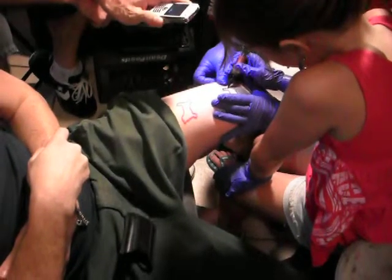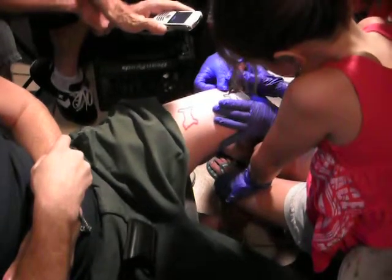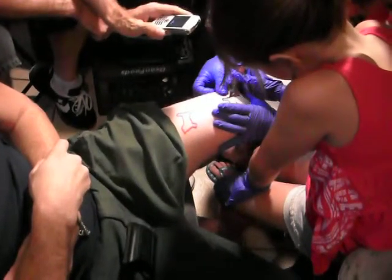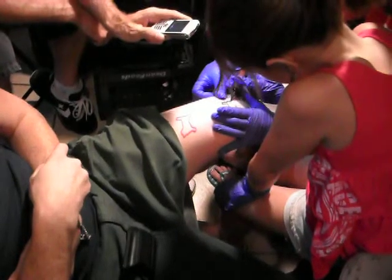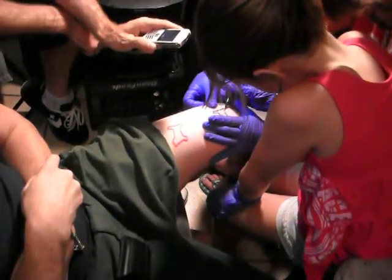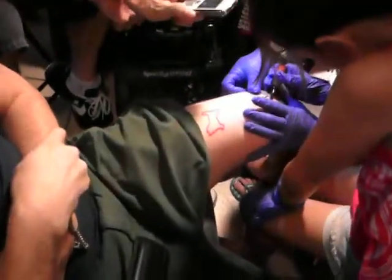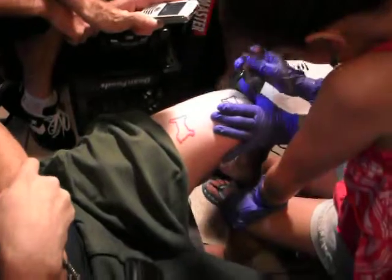Very slow. Put it in. Let's go ahead. Don't be scared to hurt. Don't be scared. It doesn't hurt. Keep going. Good job. Keep going. Turn it upright. Look at you.